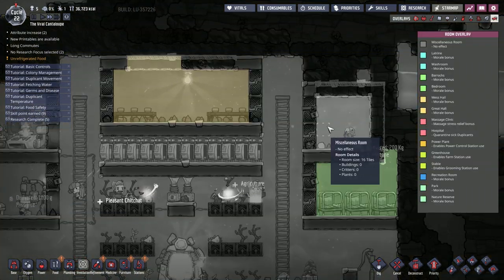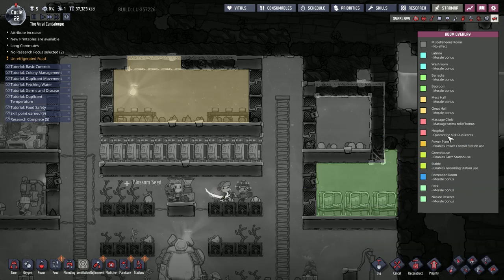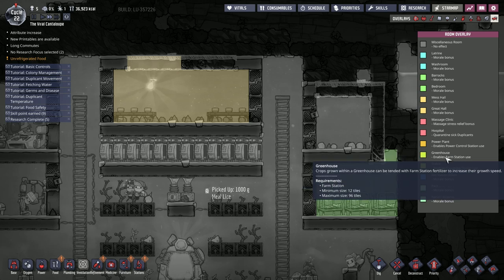Room overlay, let's have a look. Miscellaneous room, how can we turn it into a kitchen? Is there a kitchen? Great hall, master's clean. No, I don't think a kitchen actually has a room right now.